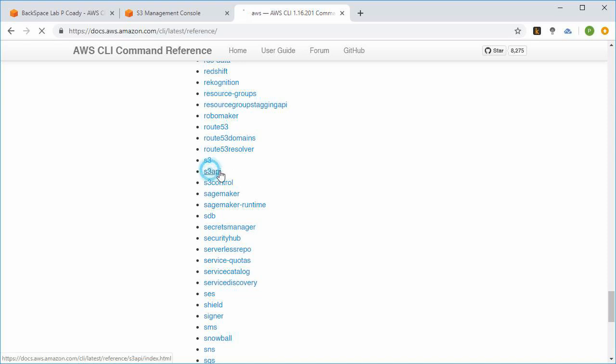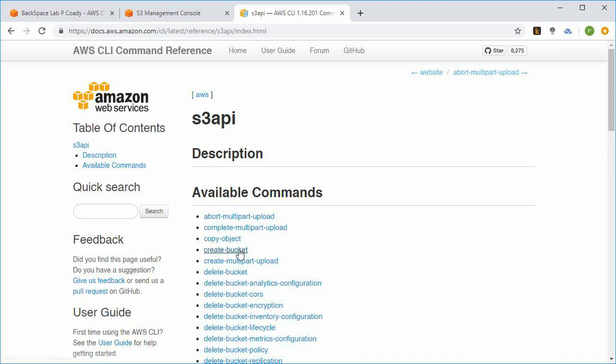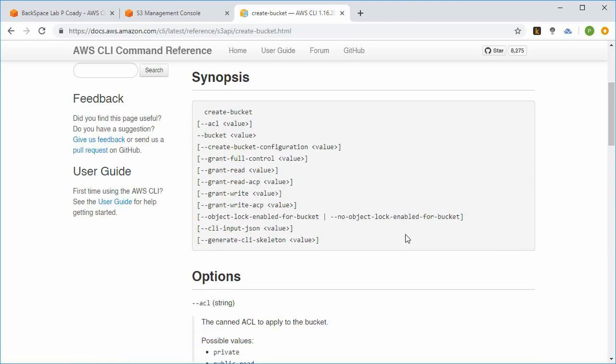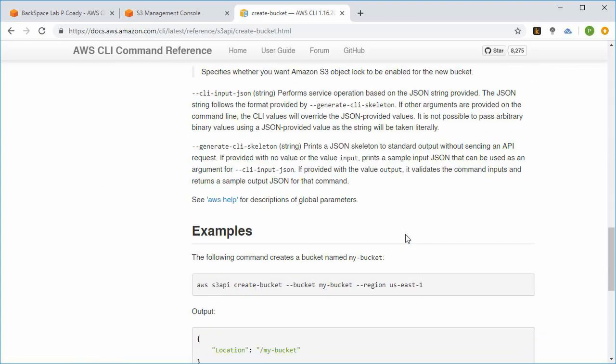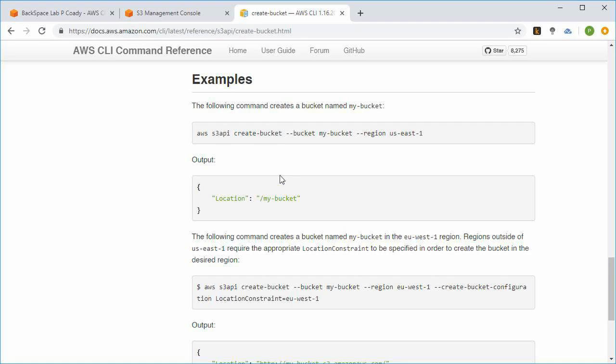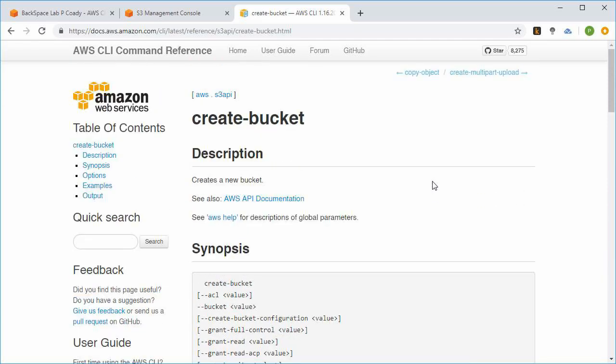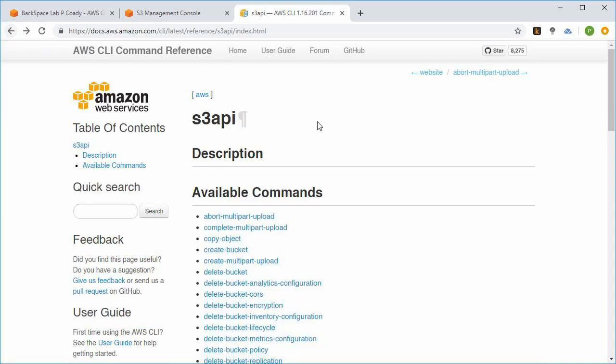So we go into the S3 API, and if we want to create a bucket, we can scroll down and we can see the command there. It's quite long and lengthy. So we can see there, it's a lot more verbose than using just a simple CP command, but it's a lot more powerful. You can do a lot more with it. So I'll just go back.